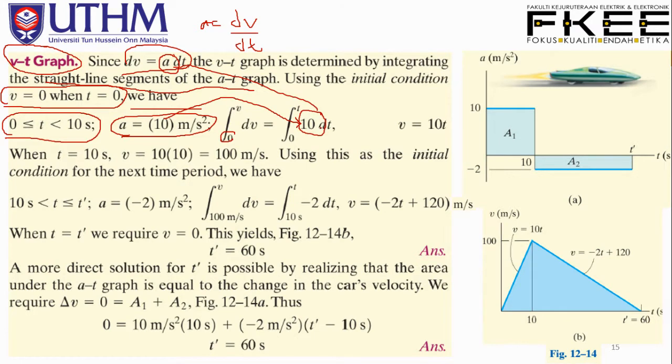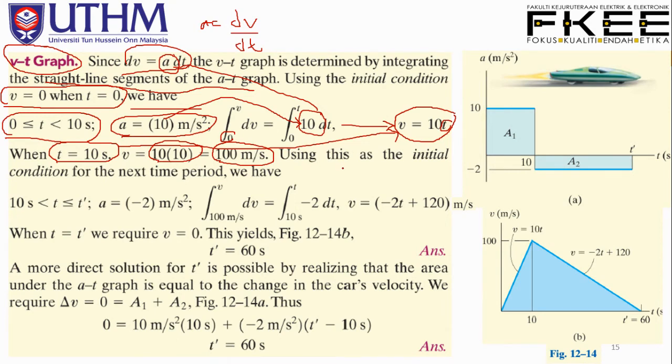All right, and then we can simply solve the equation to get this formula v equal to 10t. When t equal to 10 seconds, what happened to v? So substitute this value t into this equation again. v equal to 10 multiplied by t, and then 10 multiplied by 10, so we got 100 meters per second. Okay, this is the unit for v, speed, velocity.